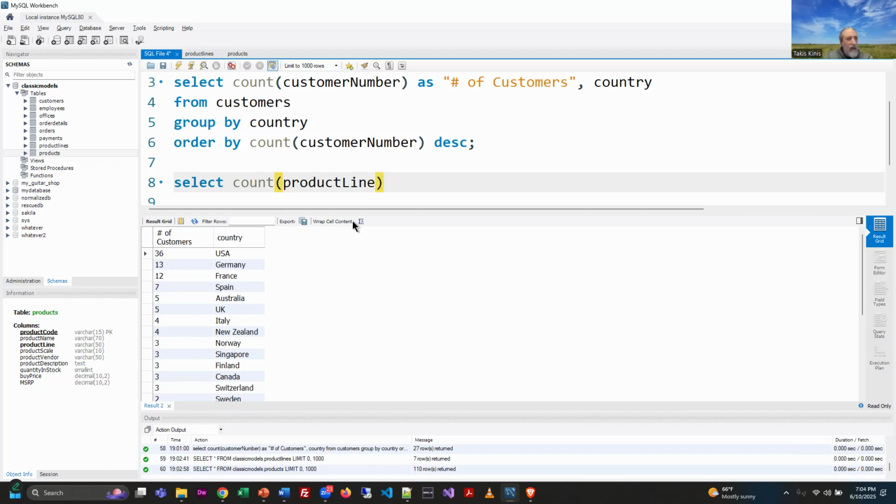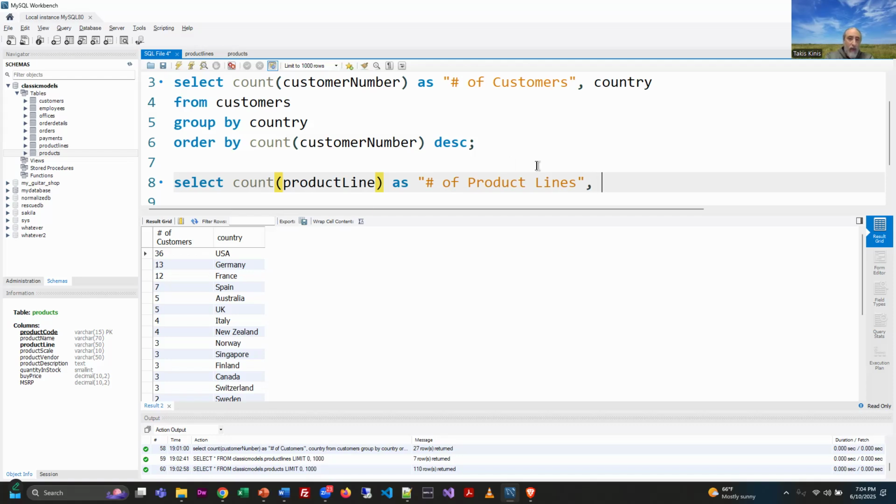Okay, so we're going to count the product line. And if you wish, and this I would say is optional, you might say number of product lines or something like that.